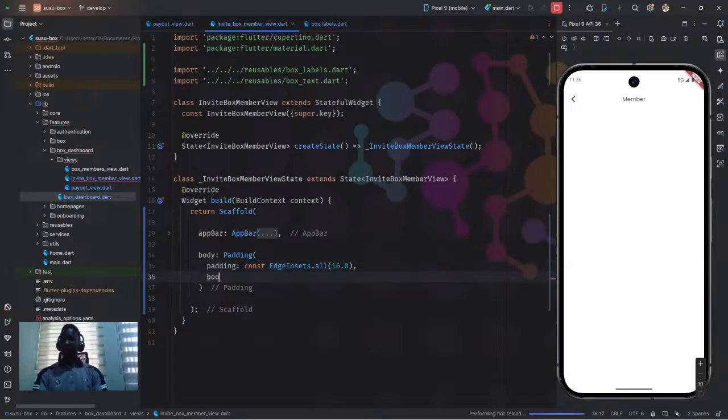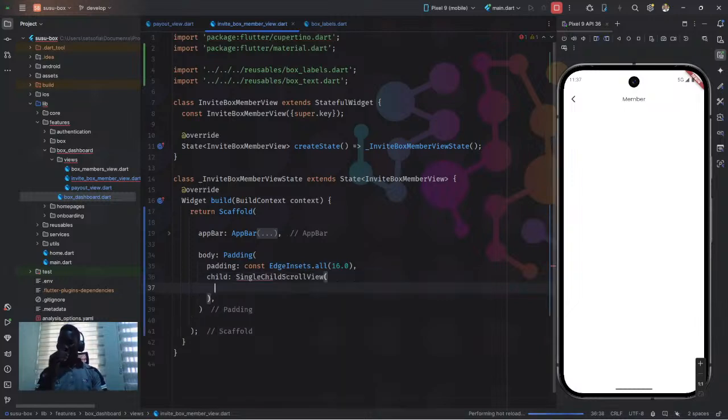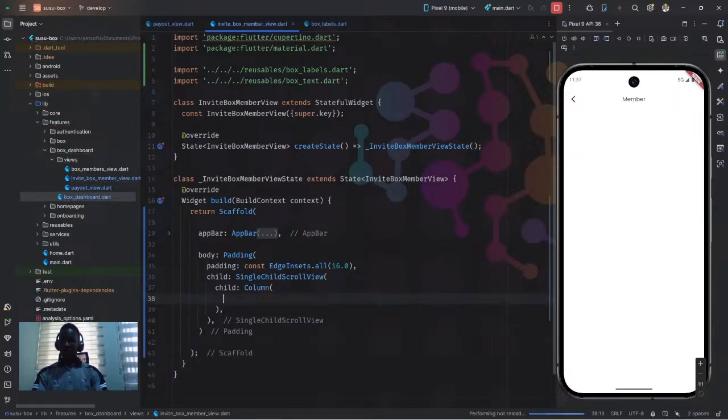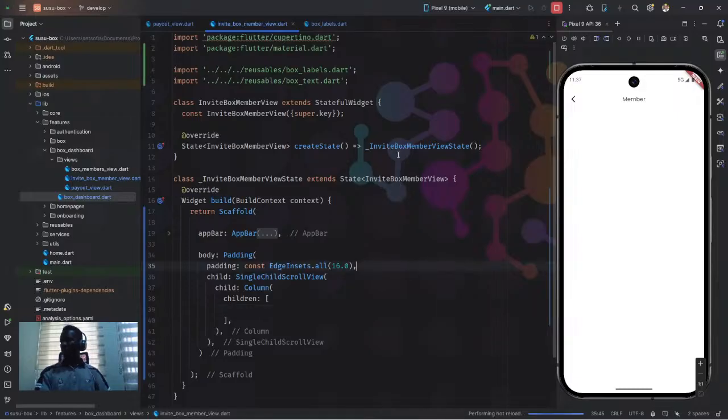And we're gonna have the child, and the child is a single child here, right? And then for the child, this is gonna be a column, and the column is gonna have children.